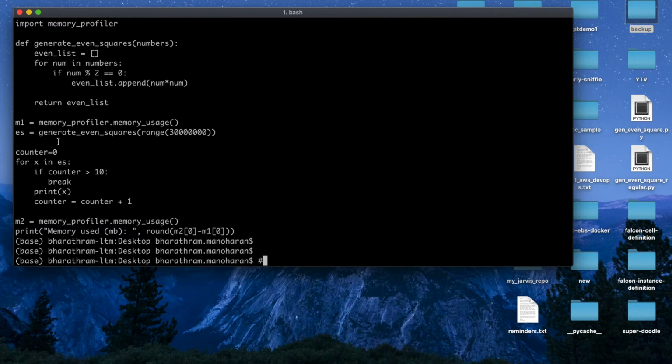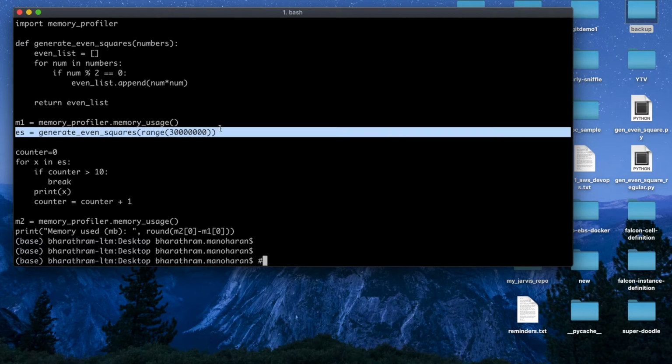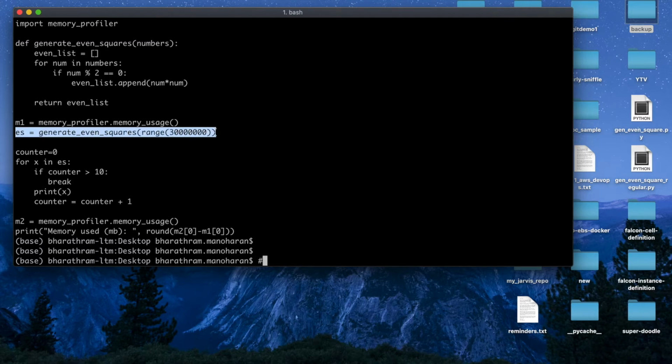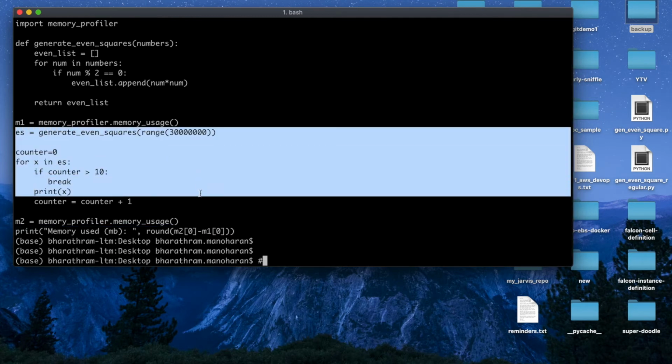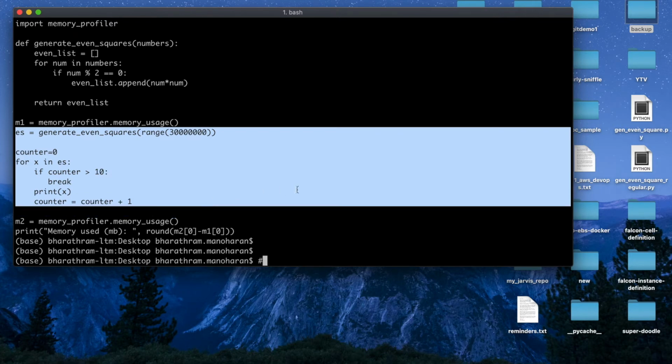That's not required for this program at all, but this is the line that does quite a heavy job. And then finally we print the amount of memory that's used by this script, or mainly by this portion of the code.